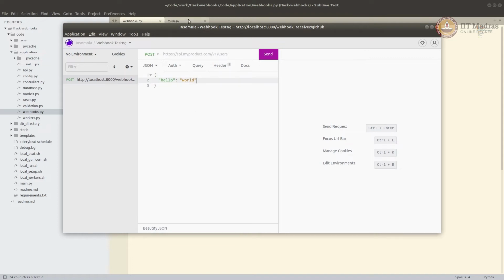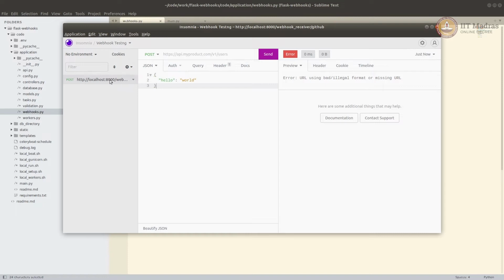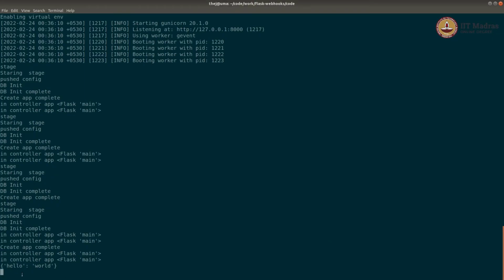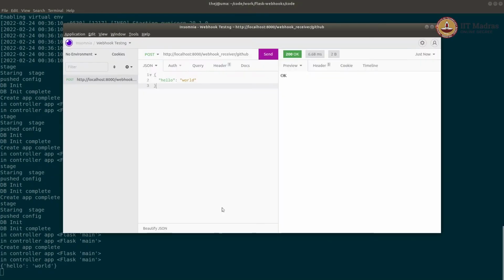What I'm using here is called an Insomnia client. You can search. It's an open source application usually used for testing APIs to make all kinds of post get requests. Instead of writing code to test, you can just use this client to make a call. Okay, I have to paste this URL here. Okay, then I'll send. Okay, I got OK as a thing, and the data here has been received. You can see hello world, right? JSON data. So this endpoint is working. As you can see, there is no authentication, right?